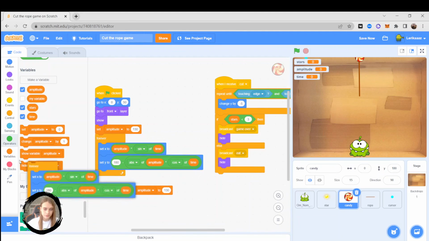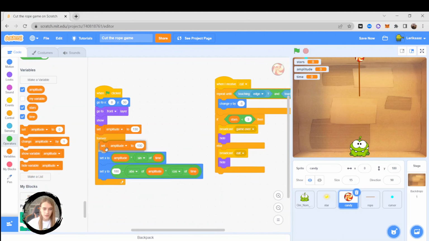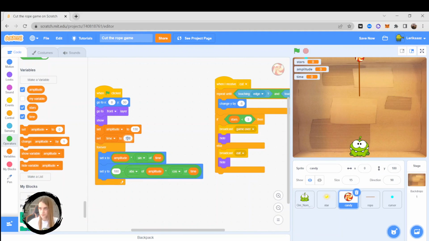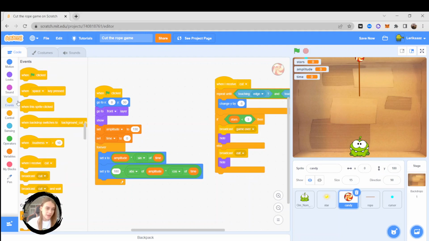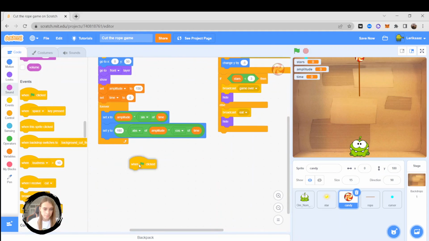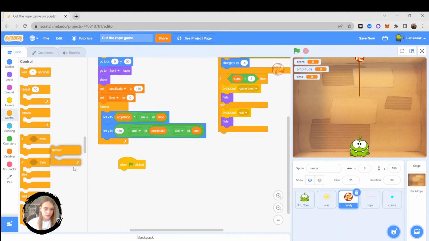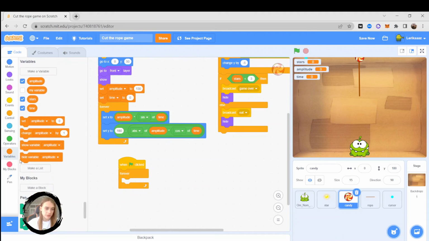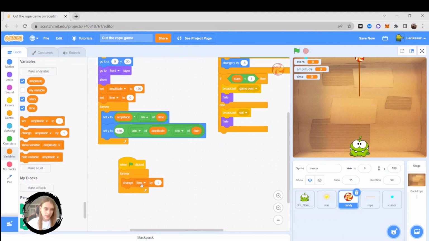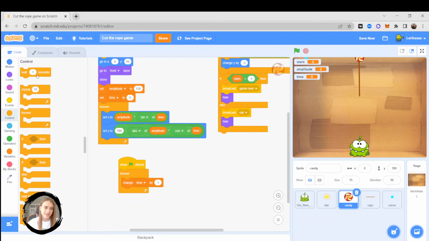Then for the time, we need to set 0. And we need to change time. To make it, we need to add extra blocks. When we click on the flag, it will forever change variable time by 1 and wait 1 second.